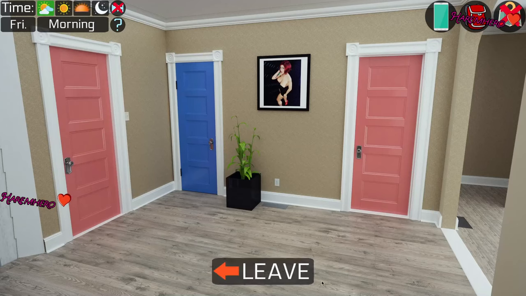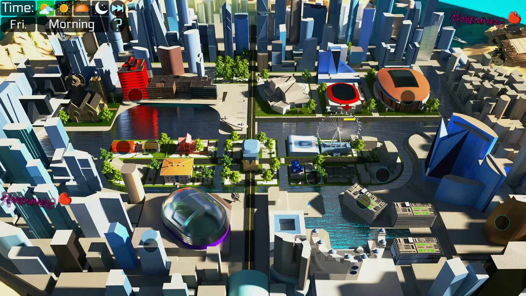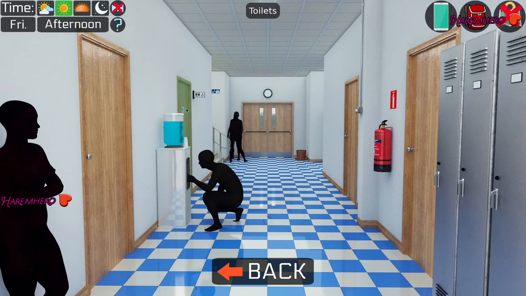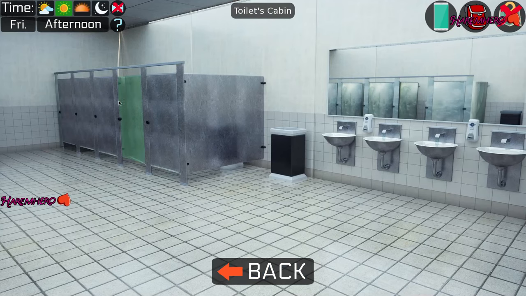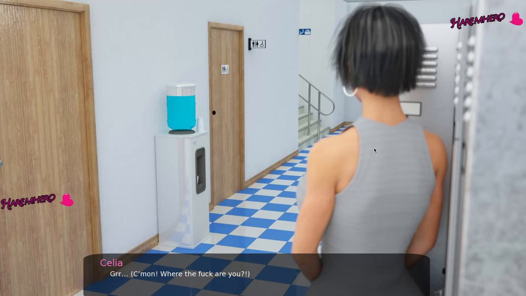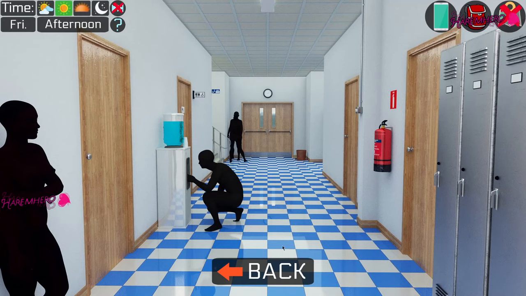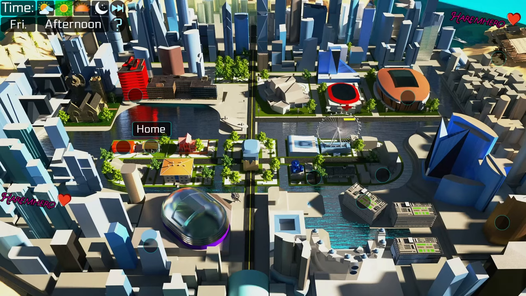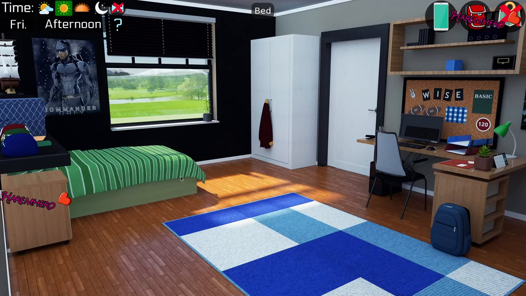Just sleep. Now you need to switch it up to afternoon. Just go to school. Go to the toilets. Click here. There it is. Yeah, she's waiting, but nothing will come out of it. Okay, so now, again, you can't do anything. Just go home.